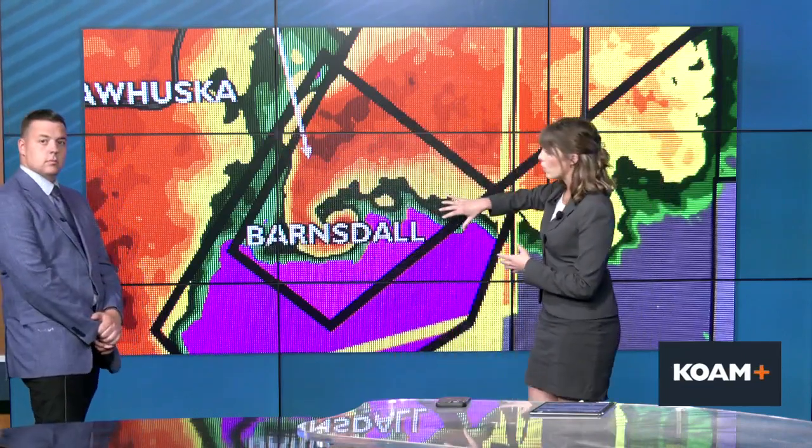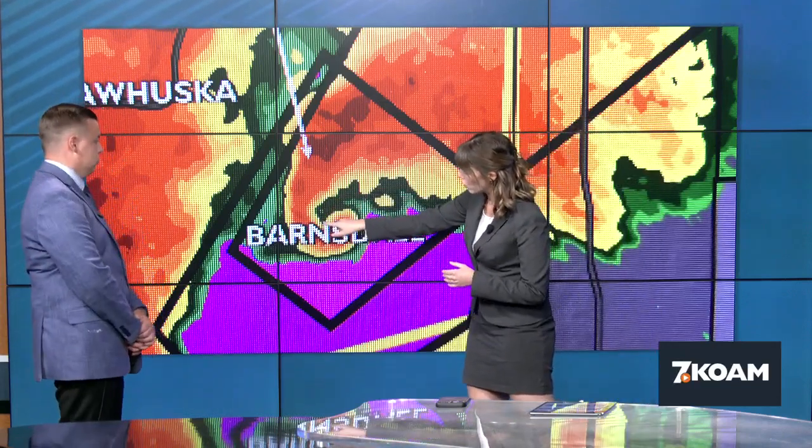Basically, what I'm talking about are these supercells that pop up and have an incredibly high chance of causing some pretty strong tornadoes, like what we had. This is a textbook example of it. We had our main cold front line, so storms developing along the cold front. Any storms that developed ahead of the cold front would be these supercells, isolated, so there are not any storms surrounding them, meaning there's not a lot of interaction, and any interaction from neighboring storms can interfere with that inflow. So there's our inflow, there's our tornado right there, and that is a textbook looking hook echo, and this was from that Barnsdall tornado from last year.